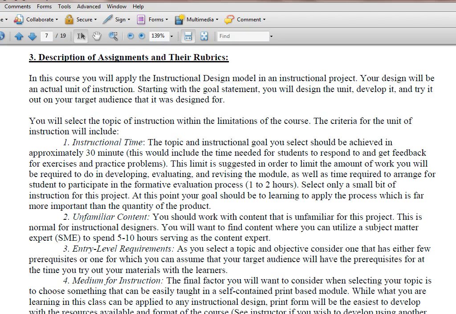Now, looking at the syllabus, when you're coming up with this proposal and goal, keep in mind that you should be able to achieve the goal in about 30 minutes. The product that you create, this big activity that you're coming up with over the course of the class, is only going to take about a half an hour to do. It is not a week-long task. You're not coming up with unit plans or something like that if you're a high school teacher or elementary school teacher. It's just one lesson that takes about a half an hour to do, self-contained, and I'll talk more about that in a minute.